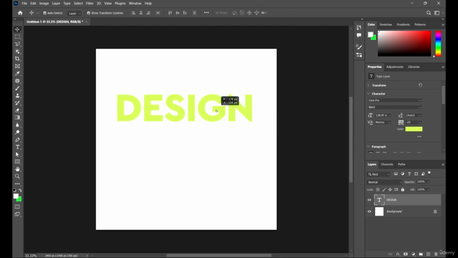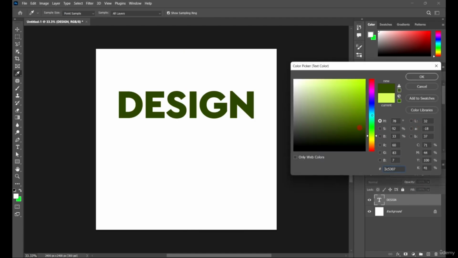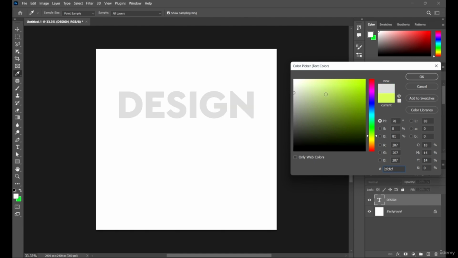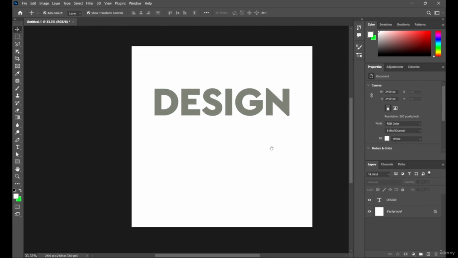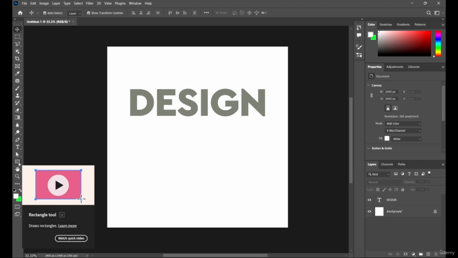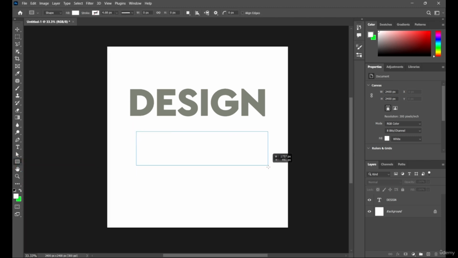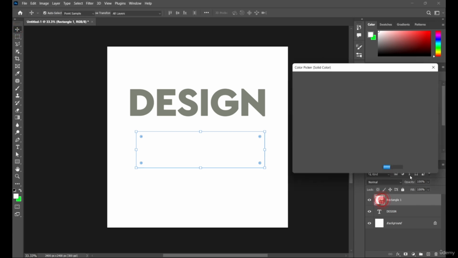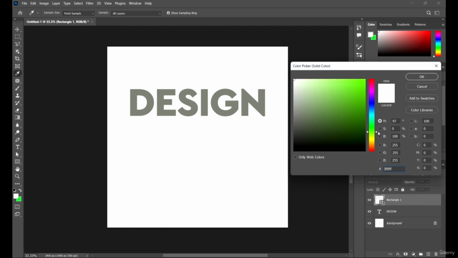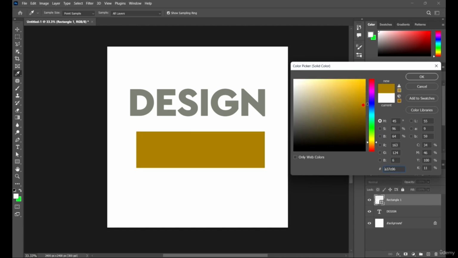Layer styles are basically effects, I will call them. They are types of effects we can add to our layers. These will help our layers look better. So I'm going to start with what we call bevel and emboss. So how do we get to create layer styles? How do we get to add layer styles to our layers?